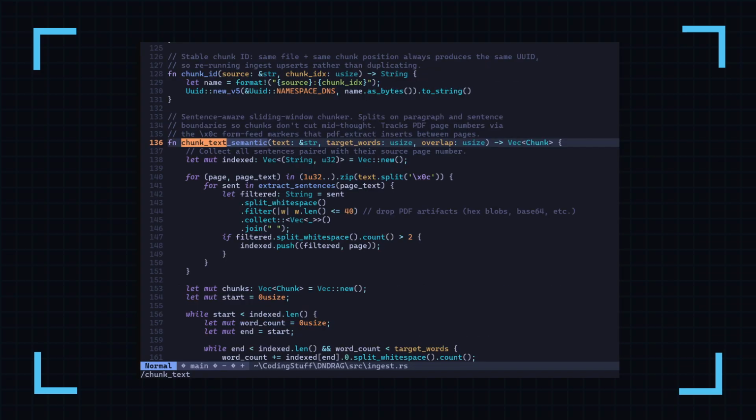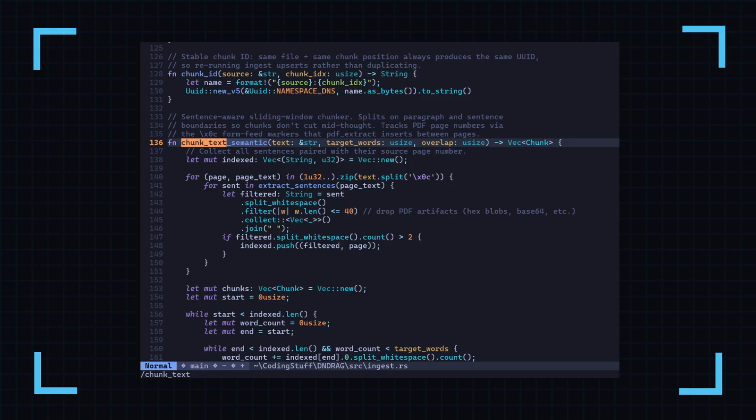Second, chunking. You can't embed an entire PDF page as one unit. The vector would average out too much meaning. You need to split the text into chunks small enough that each one is about one topic. I aimed for around 200 words per chunk, with a 2-sentence overlap between adjacent chunks. The overlap helps when an answer spans a chunk boundary.